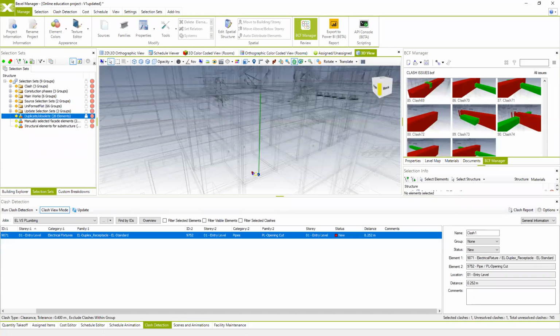Let me just briefly check if you have some questions for the clashes before we continue with the quantity takeoffs. Can you create various selection sets in the same way as custom breakdown? Currently, you can create the selection sets in the way I presented yesterday, but in the next releases of the BEXEL Manager, we plan to include a new feature which will enable you to create selection sets in a more flexible and faster way, similarly as you create your custom breakdowns.